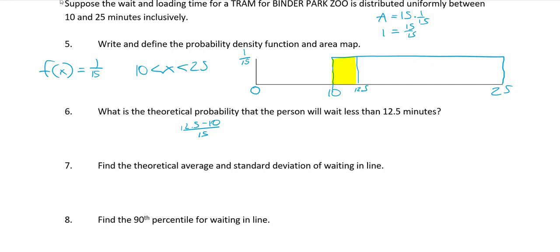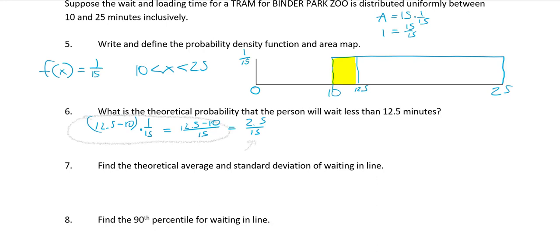I could also have written this out like this, 12.5 minus 10, which is our x, times 1 over 15. This is, again, equivalent to this before it. So this and this are the same thing, and this gives me 2.5 divided by 15. I see a lot of students skipping this step that I'm circling in gray and just going to this step right here, this 2.5 divided by 15. That's cool.